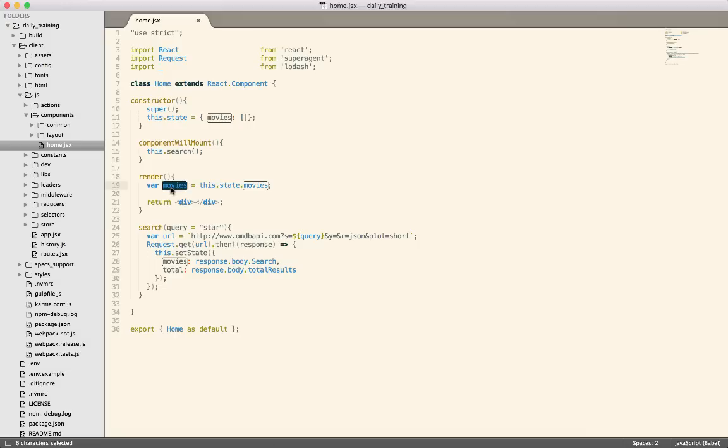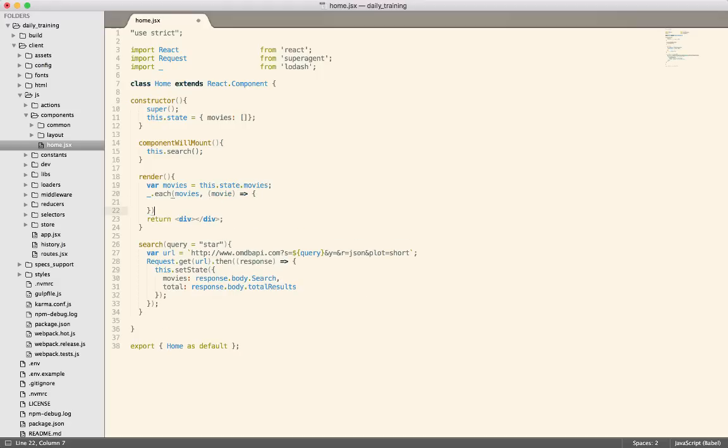So I've pulled that from the state, and now let's say we're going to iterate over each movie. And each one of those movies, I'm going to change its title.